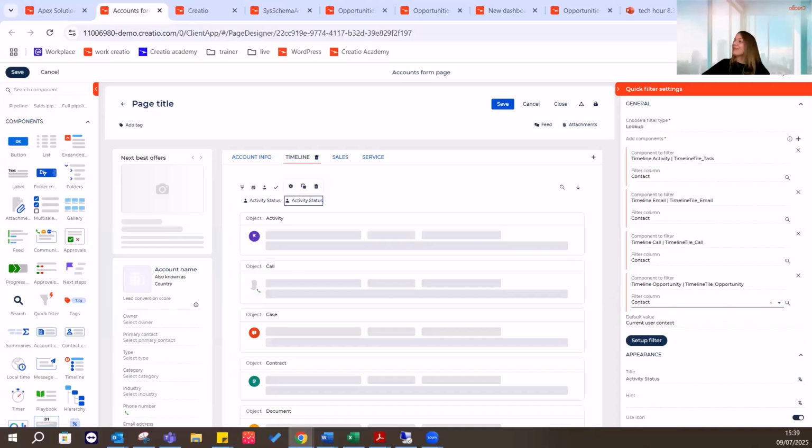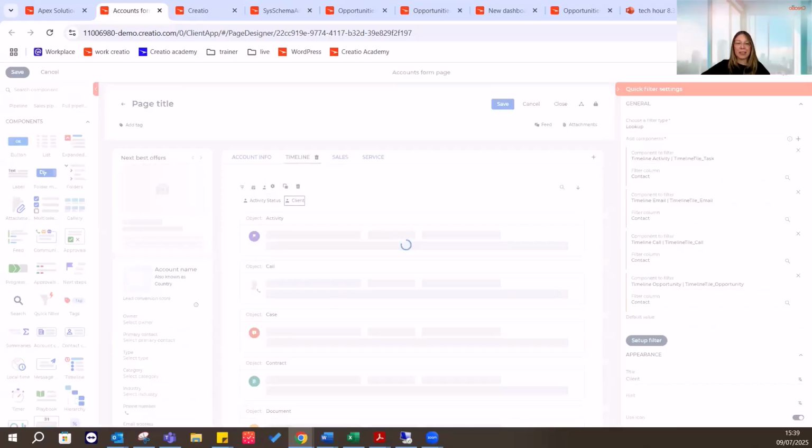The title, I would change the title definitely because this is no longer relevant. I could call this client, for example, and I will remove the default value. Lovely. Now this one's ready. We have a lot of elements added here. Let us save the progress in the left top.